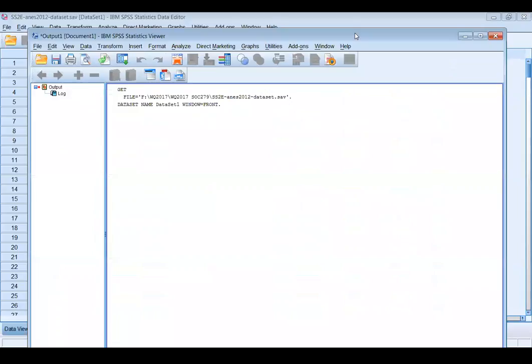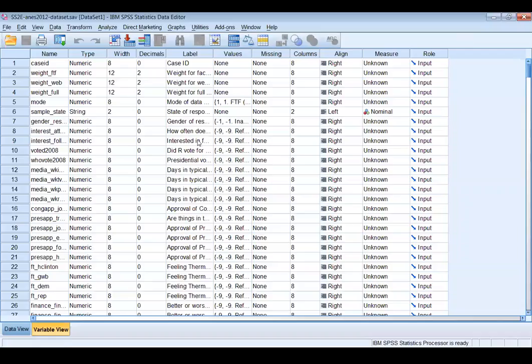The output file looks like this. It has the list of commands on the left-hand side, and then basically what you make SPSS do. So if you run a descriptive or some type of frequency, that'll pop up here in this viewer window, or the output window. Right now, we're going to just minimize that.